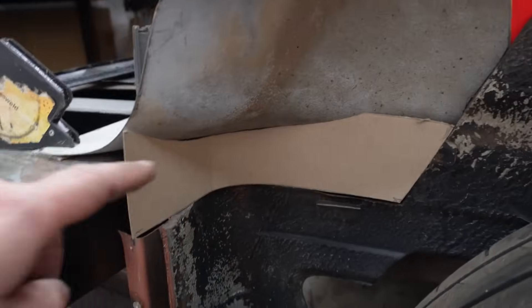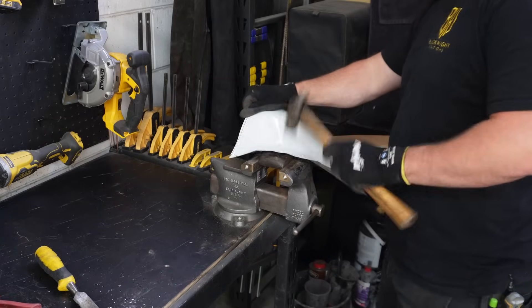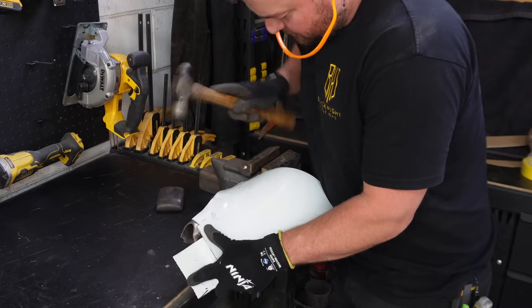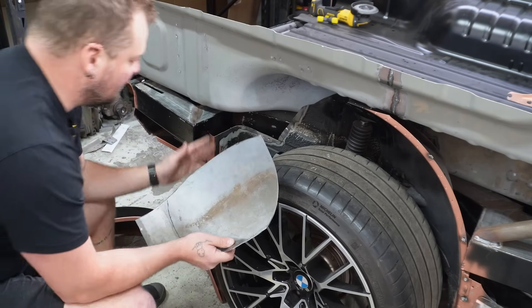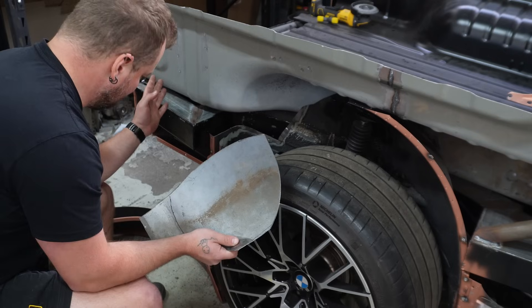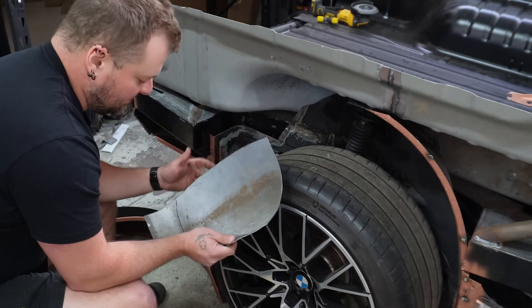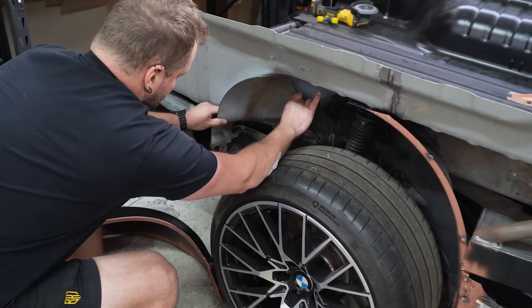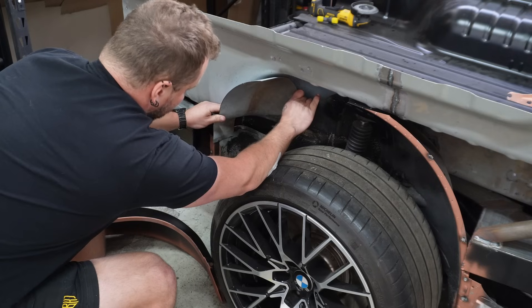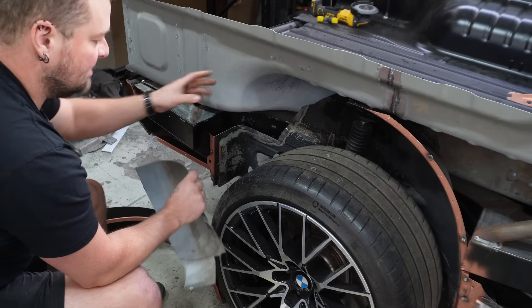We've got that patch and that patch. This plate might be able to fold down a little bit. I was looking at this for a fair bit of time yesterday and I just couldn't work out the process of how I needed to do everything. I've gone home, had a peanut butter sandwich, slept on it, and I've got a much better idea of how we're going to do it. I've done some marks on this panel that are going to need to get cut out so we're not touching — we've got a little bit of an air gap, and we can put a little bit of foam in there just so they don't rub on each other.